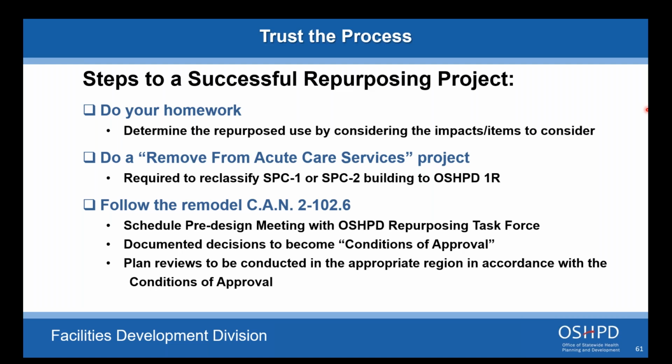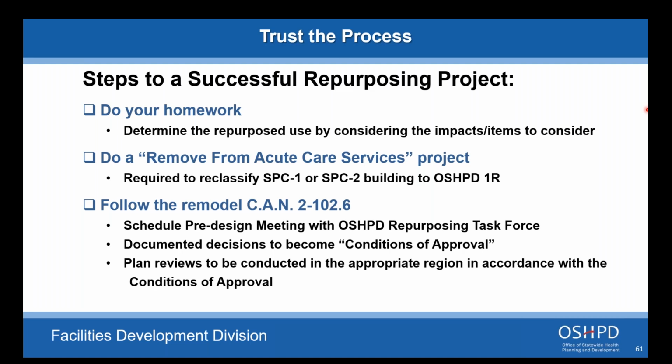Once that is done and everything is ready, then a final project is submitted with zero construction. And this can be done as a final project as well, saying this is the final project, we're doing these last bits of work, and also applying to be removed from acute care. But typically we see it come in as a non-construction project, and once it gets reviewed and accepted, it'll be verified through our seismic compliance unit that all requirements have been met, and then it can be removed from acute care.